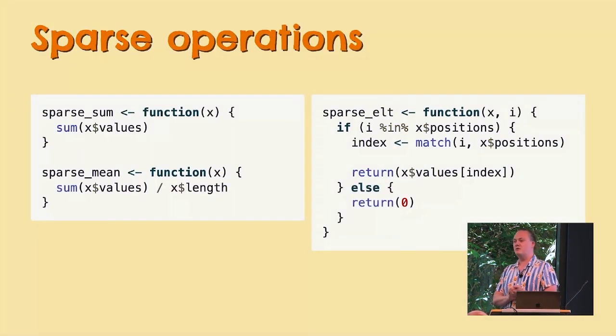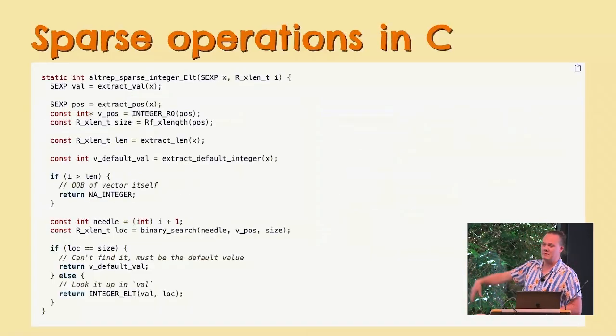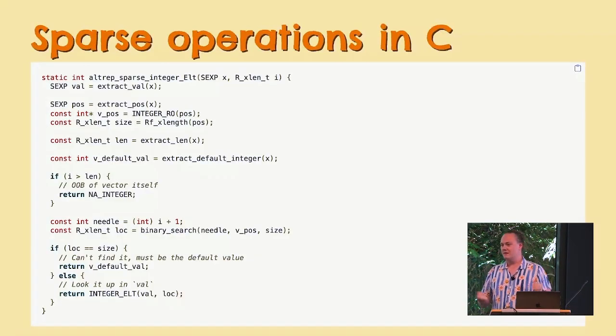Likewise, we can also do these pseudo calculations that are faster than doing it before. If we want to get the sum of a sparse vector, we just sum up all the non-zero values, which when we're using it should be a lot shorter than the real thing. And if we want to find the ith element, we just see, is the i in the positions? If it is, we just find the matching value. Of course, this all has to happen in C. So this is the C implementation of the same function from before. There are a lot of edge cases, and we need a separate one for the integer version and the double version and the character version and everything else.